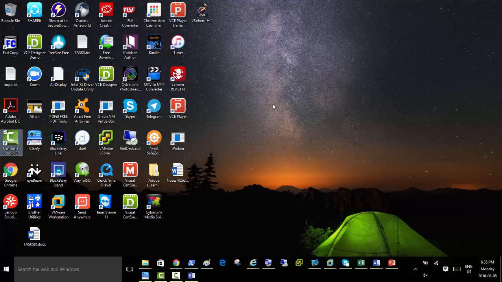So, Citrix, what does it do? It just offers all the icons on your machine. Those icons are there for Microsoft Word, Excel, PowerPoint, but when you double click, they actually run from those 4 servers. They're not installed on your computer at your home. They're not installed there, but the icons are showing there.